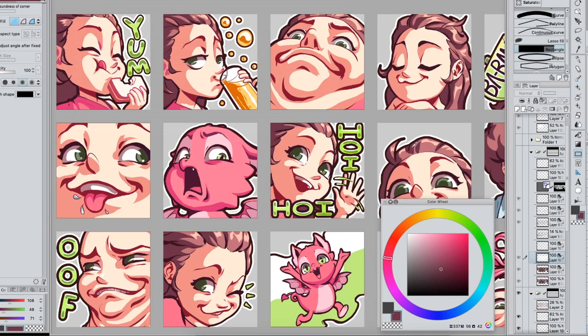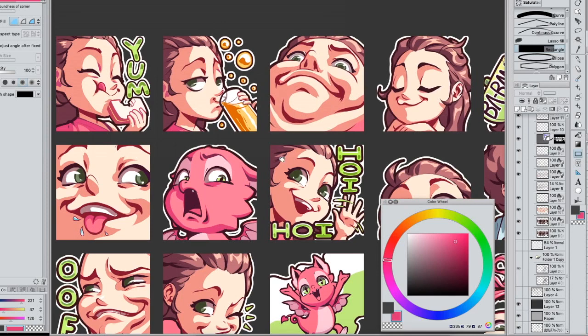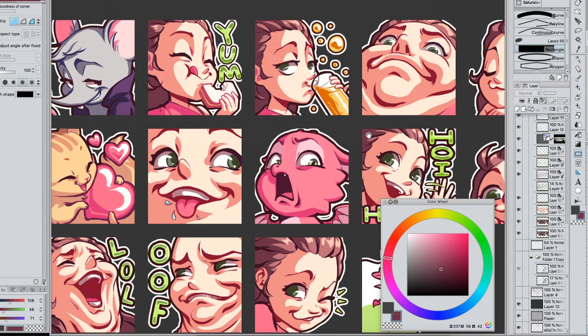So none of these are really very, very dark, because most people are going to be using a dark background. So I don't want everything to blend into that dark background, but I do want it to have enough contrast and enough colour to be seen. Like I mentioned before as well, let's scroll down. Let's get rid of our squares and let's try them against the dark background. So, for example, round here, I don't want the head to get too dark because it's just going to blend in. So it's still got a little bit of colour in there.